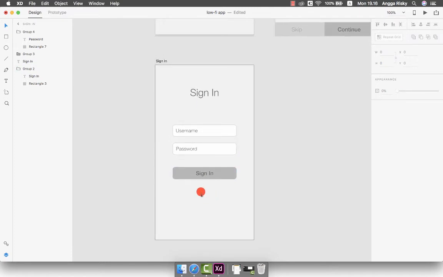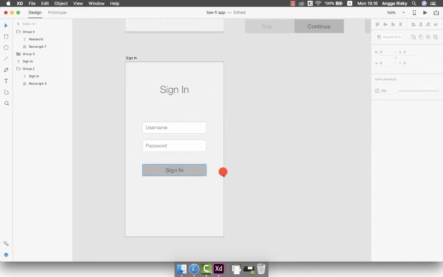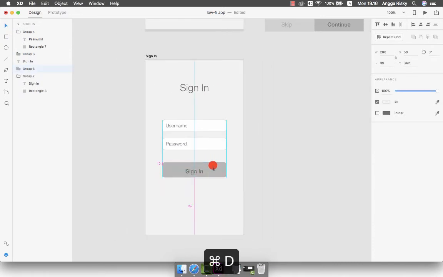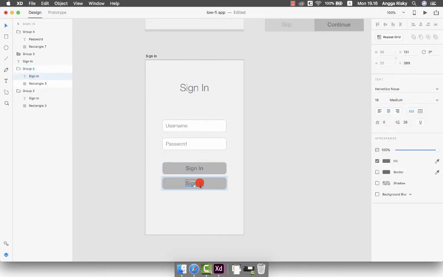And you can also create the account. I will duplicate this button, and you can change it to create account.